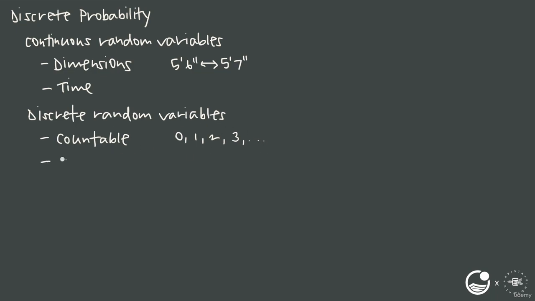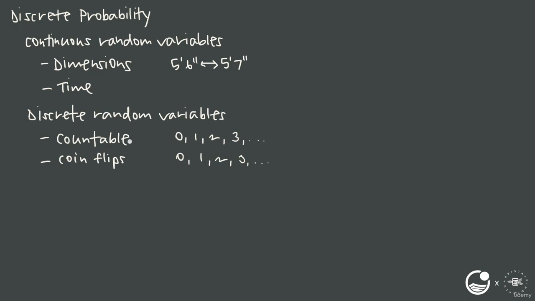Or we could think about something like flipping a coin, so coin flips, and the number of heads that we get in those coin flips is always going to be 0, 1, 2, 3, etc. It's impossible if we flip a coin 2 times to get half of a head or 1.5 heads. We're always going to get 0, 1, or 2 heads in 2 coin flips. And there's no in between. Even if we could get more granular with our measurement, it doesn't make sense to say that we get 1.5 heads on 2 coin flips. There's only these discrete values and nothing in between those values.